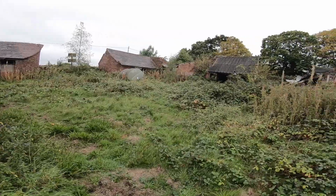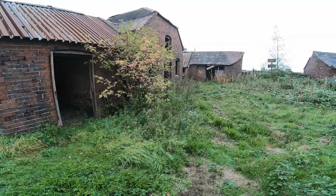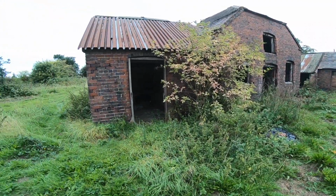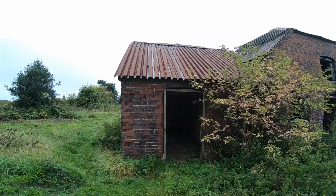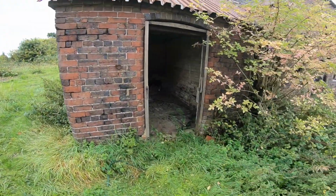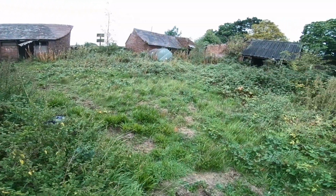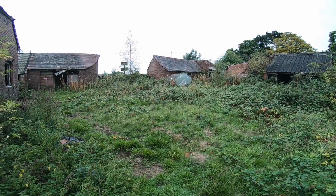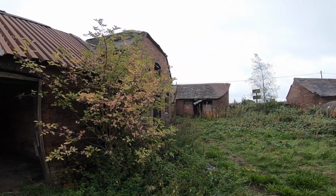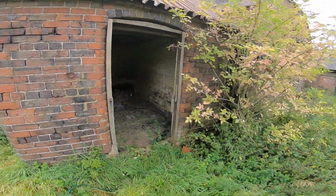Let's get a bit of a distance shot first. Right, guys, sorry about that. The SD card decided it was full, but there's actually no footage on it other than what we've just done here today. So I've got a problem with that. But anyway, the good thing about having a drone is you can take the SD card out of that if you get in trouble. So I've just done the drone footage of this site, which is one of my first flights. And now I've pinched the SD card from the drone so we can continue this film.